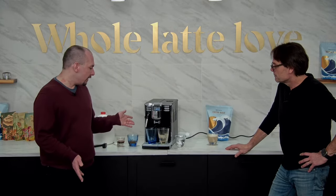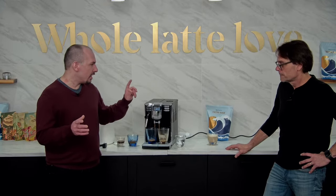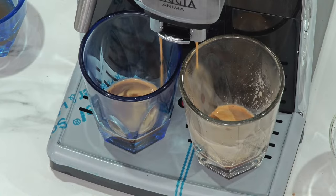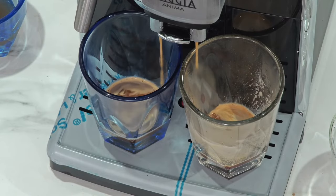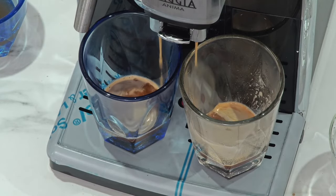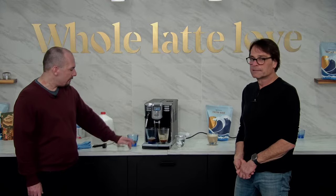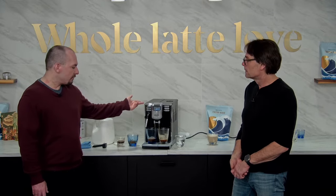Yep. So you could either do two at a time, like Mark's demoing here, or if you have an extra tall cup, let's say, and you don't want it to be as watered down, that's where you can cut the volume a little short on your first shot and then have it grind and brew a second time. That's a way to really, if you really like it strong, I like red eyes sometimes. If you're not familiar with those, it's like a regular coffee and then a shot of espresso. That's right, you can do that. Yeah, you could do a tall cup and then just brew the espresso into it.